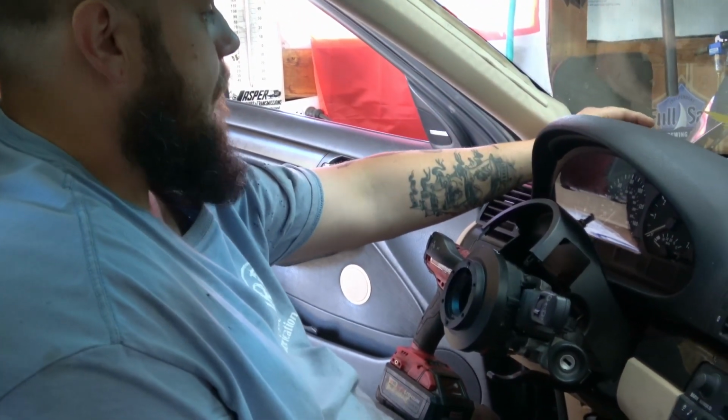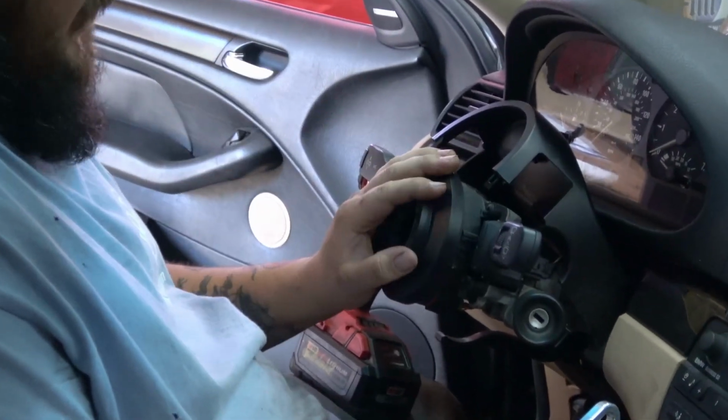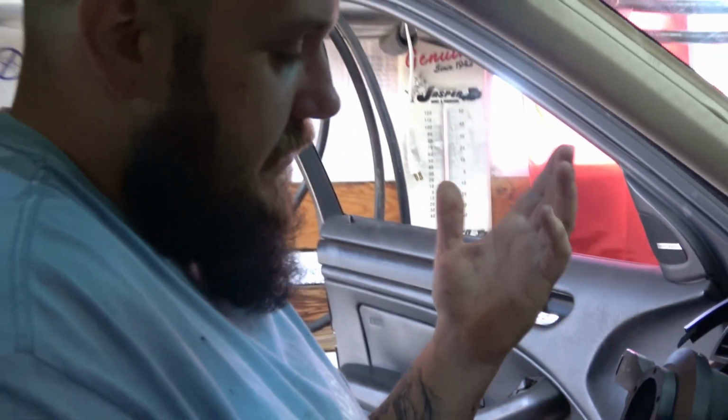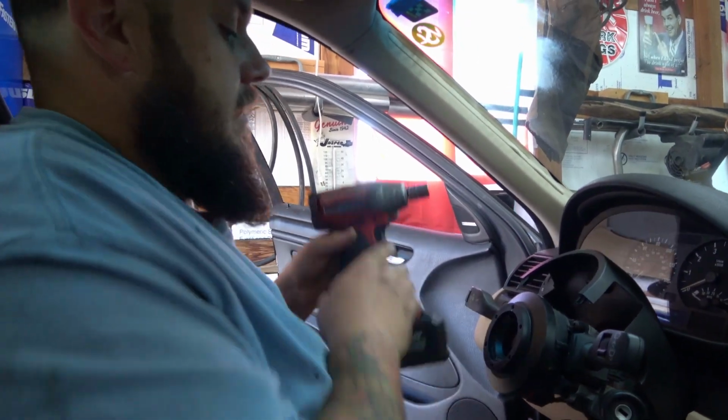Okay, so the next thing we're going to do is install the Rally Road gauge pod holder. You're going to need to take your steering wheel off. This one has an aftermarket steering wheel, so just unbolt the center like you did when you installed it. If you didn't install it, it's pretty obvious. Take out the bolts and then take out this big 17.